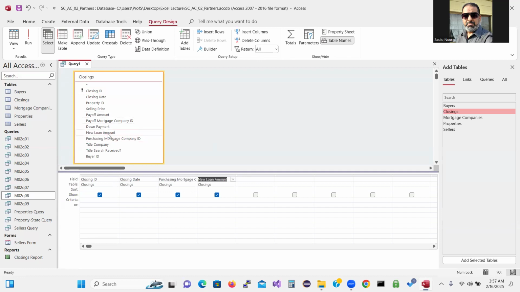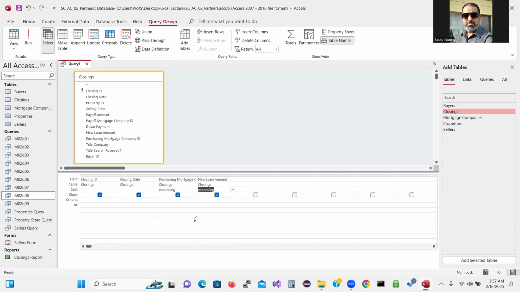All right, now I want to sort by two keys, multiple keys. So I want this to be ascending, and at the same time I want the new loan amount also to be sorted.